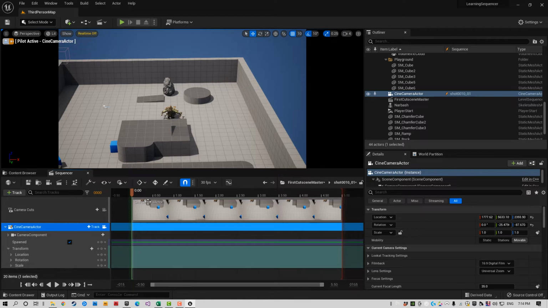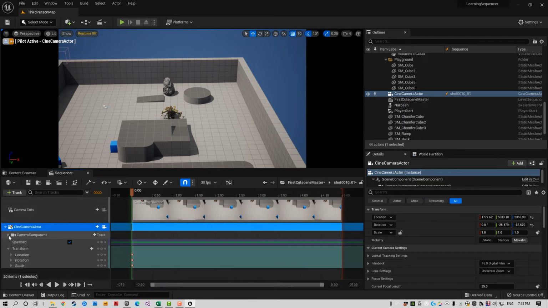So what I need to do is move my camera to where I want it to be, and move my playhead to where I want it to be. In this case, I want to be at the beginning of this track. So I'm going to come down to this, to front. To front moves me to the beginning. And then I'm going to add a keyframe by clicking this little button in between, or by pressing enter. Enter will also add a keyframe. And now it adds a keyframe for my location, rotation, and scale so that my camera actor will be at that position at this point in our timeline.